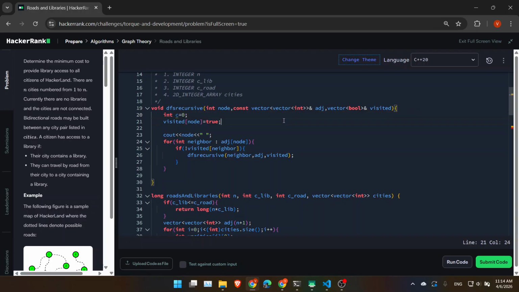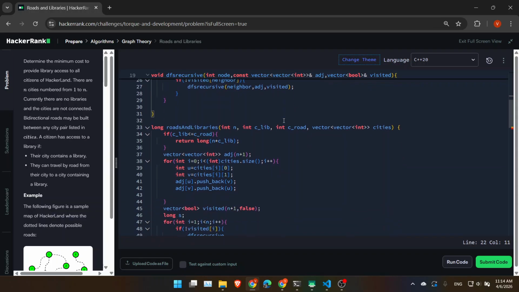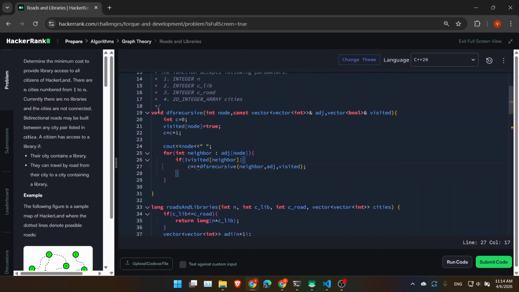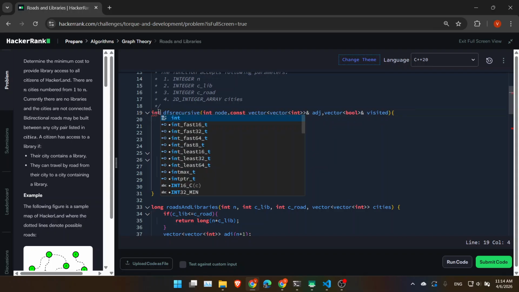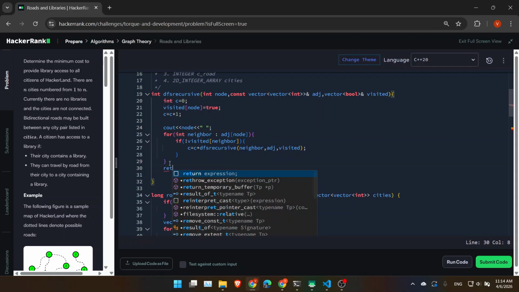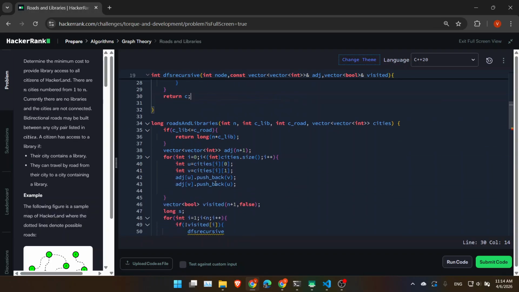Whenever I visit something, I increment it. So in the recursion also, c is equal to c plus this call. So this is not a void function actually, now this is an integer function. I return the c value. So in here, c tells us how many nodes are in that connected graph.